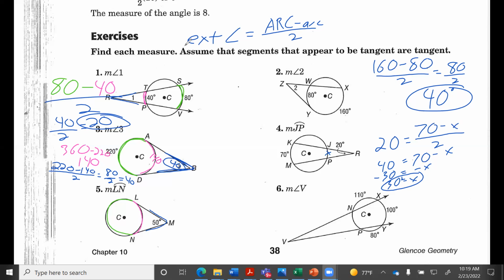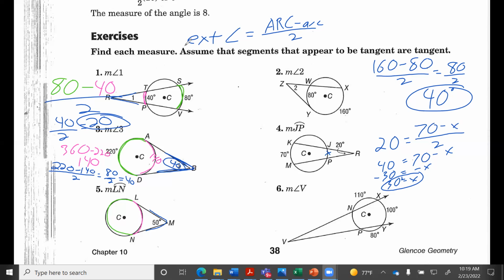Minor arc is less than 180, right? How do we know that we're dealing with the arc that's less than 180 in this case? It's a different way to label it. If it's a major arc, you have to include 3 letters. Here, we don't have a third letter on this side right now. Since they only use 2 letters, it has to be the minor arc.